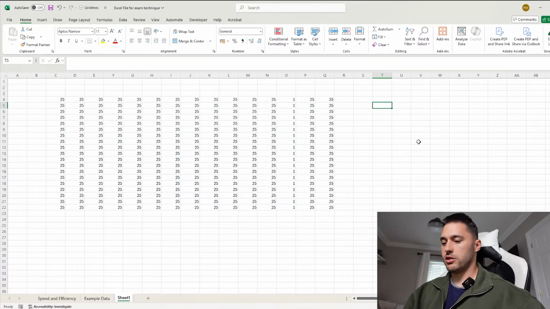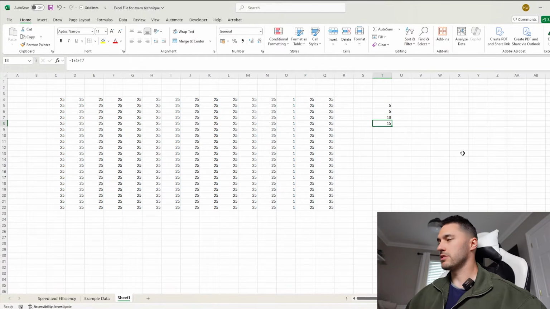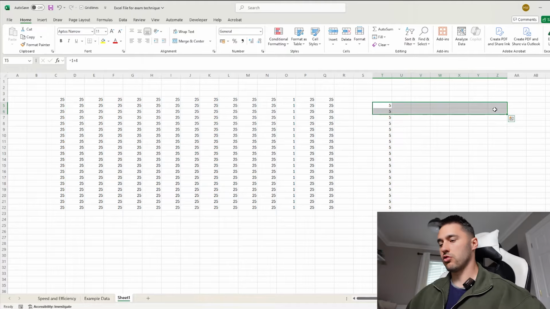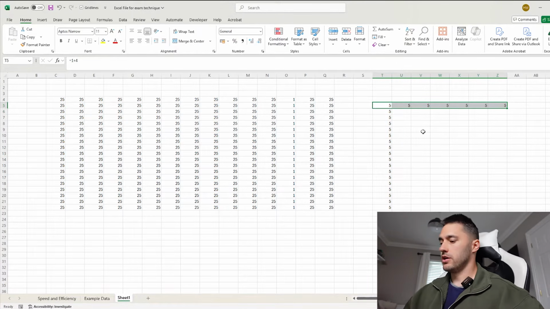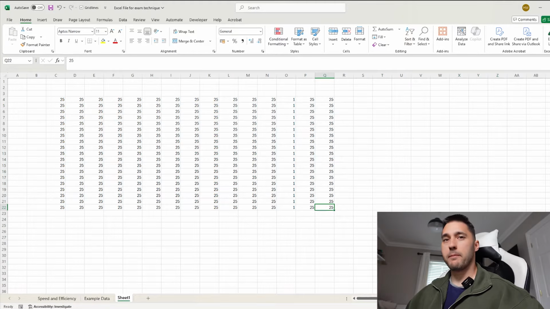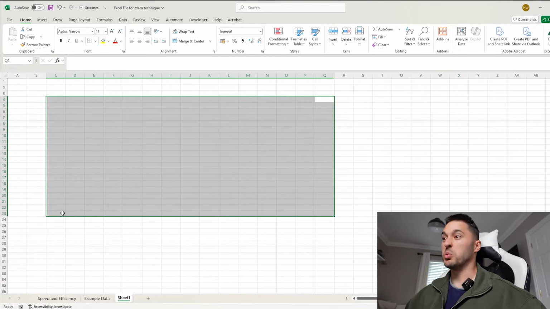Control D will spill a formula down, so if I say equals 1 plus 4, Control D will spill the formula down. So if I now said plus the number above, we're basically just going to get the 5 times table, so Control D, Control D, Control D. I could also highlight a lot and do Control D and it will bring it all down, or across and Control R, and it will pull a formula across. So those are very useful. And there are many more, but let's not get too much into shortcuts. Hopefully you learned 1 or 2 new ones there.